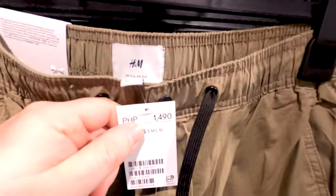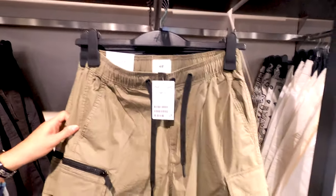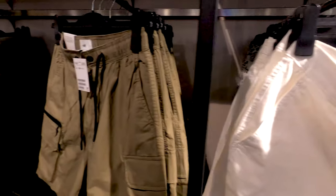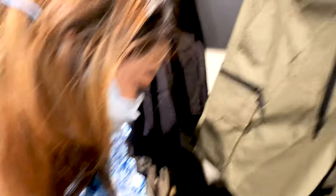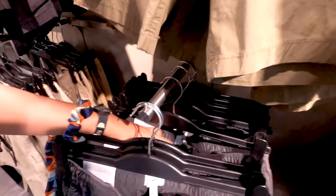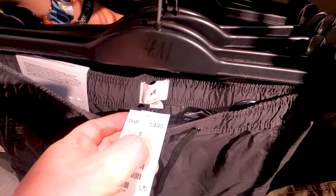Oh, these are actually good pants — I should buy some like these with the zippers. This is a Filipino size, so let's see if they have my size. The thing is they don't have my size — it only goes to XL and I have XXL. That's why she makes me run a lot here! They only go to XL — that's why you make me run so much, to become just XL.